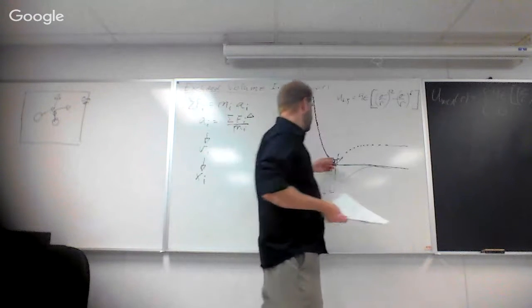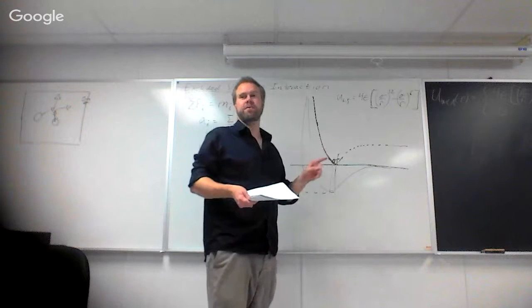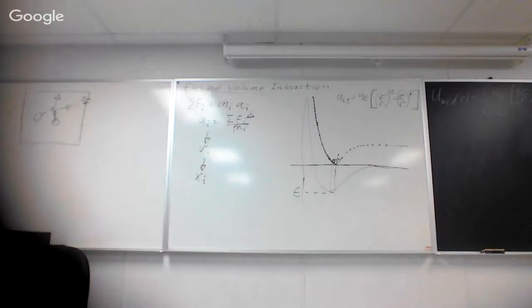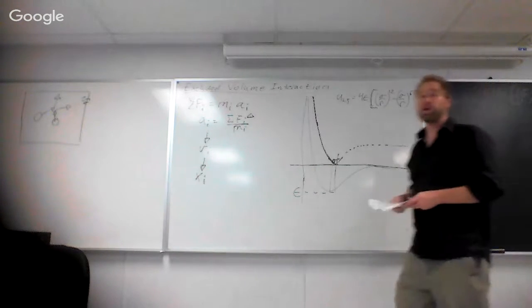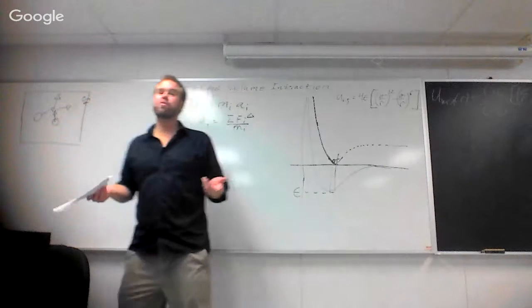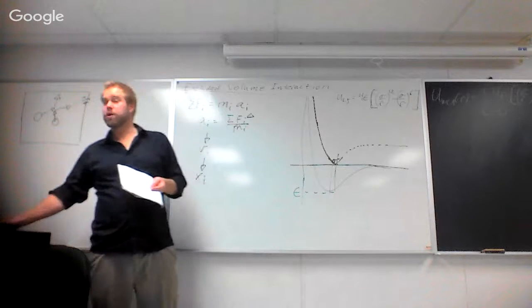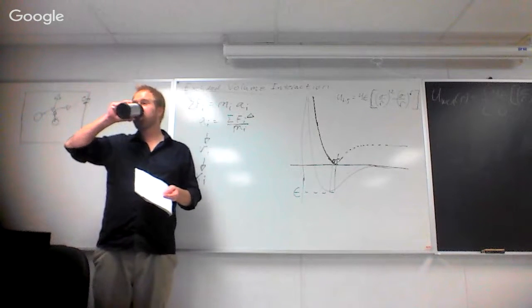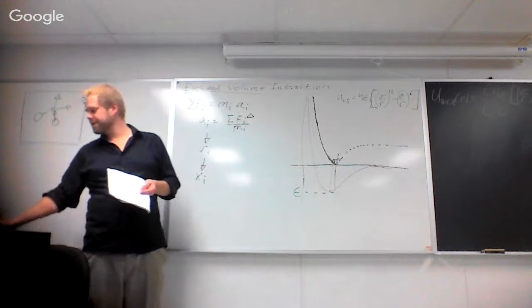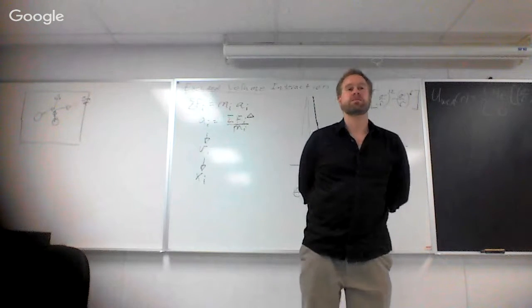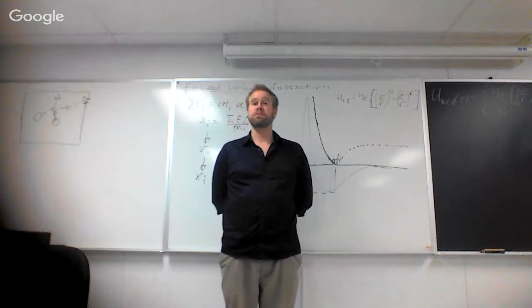Okay, and I kind of lied to you. The minimum here is not sigma; it's slightly different than sigma. Okay, r_c. I'll leave it as an exercise to calculate the minimum. Obviously, what you do is you take the derivative with respect to r and minimize it, and it's at 2 to the 1/6 sigma. Cool?